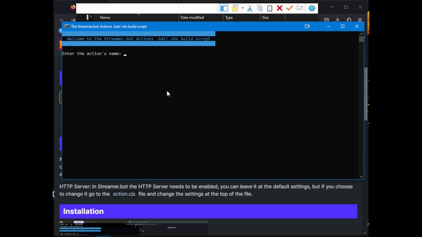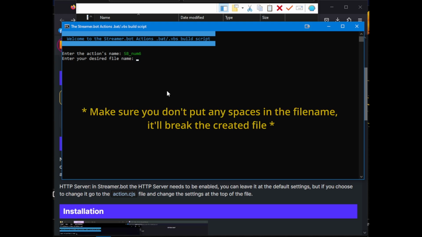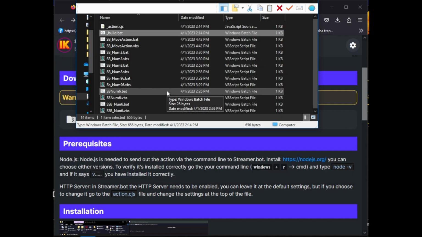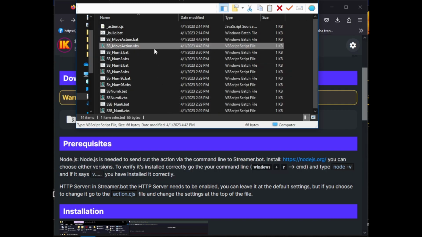It'll say enter the action's name. Like say the action name we have is SB_num6. Now once you give it a name, so we do SB move action. It creates the file.